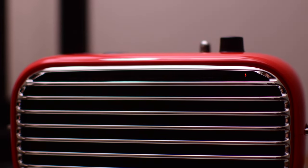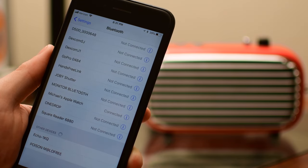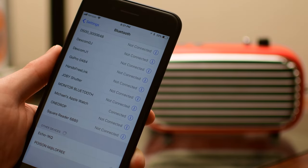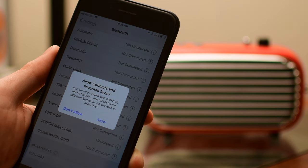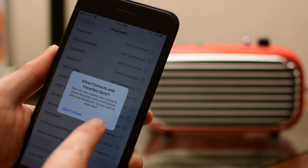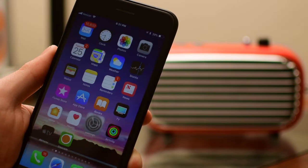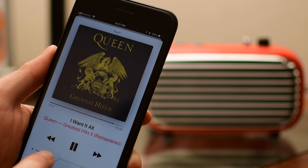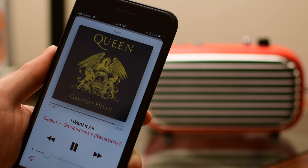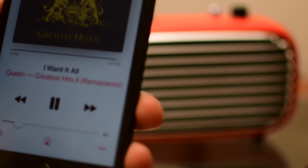The battery will last about six hours of continuous playback. It works over Bluetooth — simply jump into the Bluetooth settings on your phone after holding down the Bluetooth button. It'll allow contacts and favorites to sync, which is important because when somebody calls you, it can actually tell you who is calling. It has a little voice that'll tell you what's going on with the speaker, like as you change modes or when someone's calling.